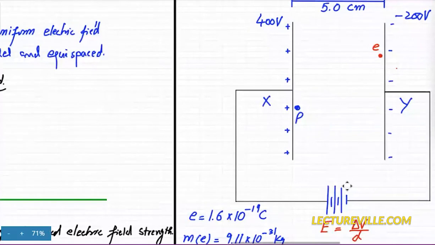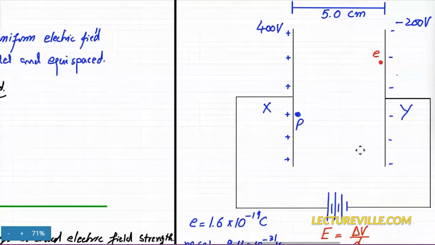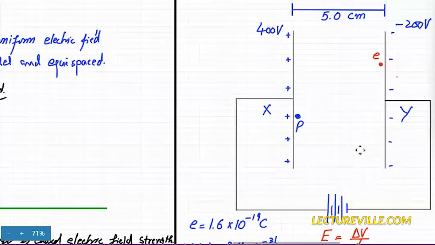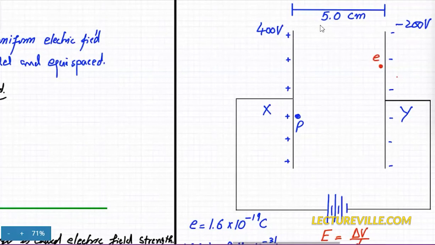Uswa? Yes, it's 2.11 into 10 to the power 15 meter per second square. Physics answers come with units. Good. Now it means the electron will run from this plate to that with an acceleration of 2.11 into 10 to the power 15 meters per second square. It is at rest on the Y plate, so initial speed is 0. The distance it is supposed to travel is 0.05 meters.